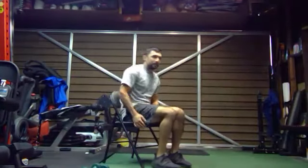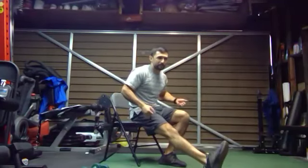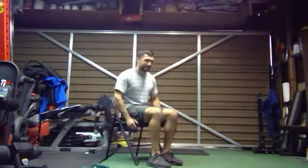Next one's going to be the single leg squat. So remember, far, close, or no legs. And if one of those seems too easy but not enough weight, then you could always grab your dumbbells. And if you want to have it extended, you can always do that. If the elevated one seems too challenging, but this one seems too easy, just find the middle ground and grab the dumbbells.